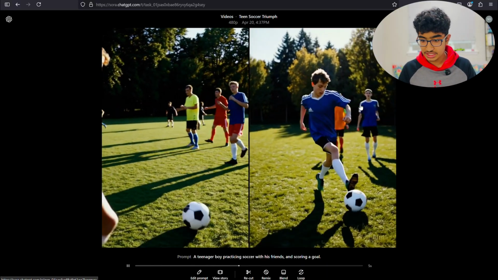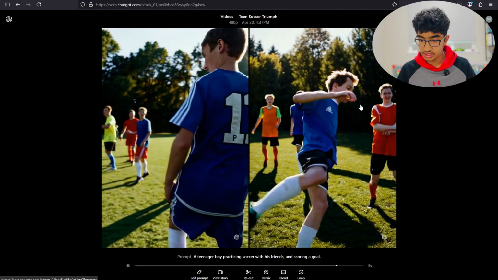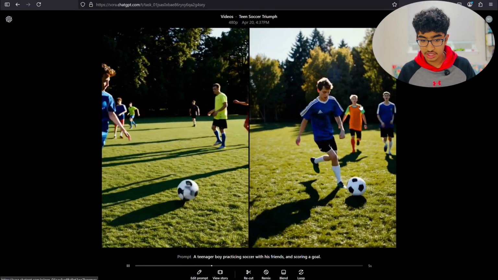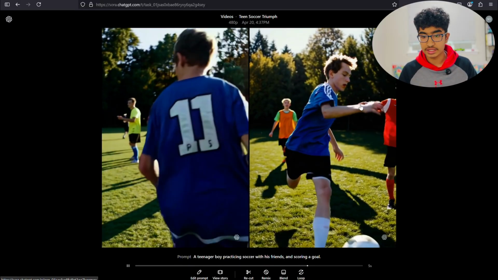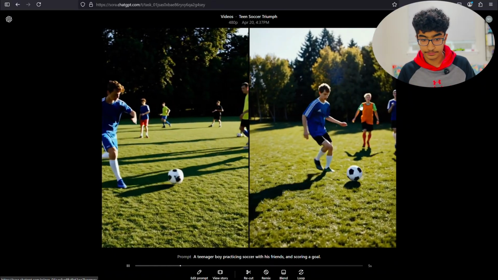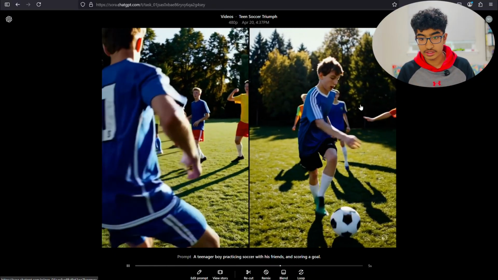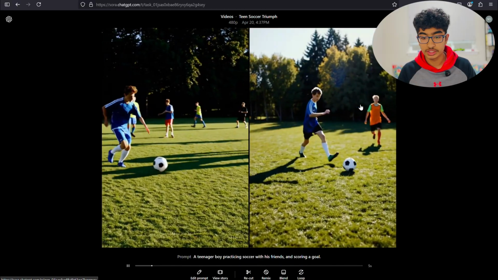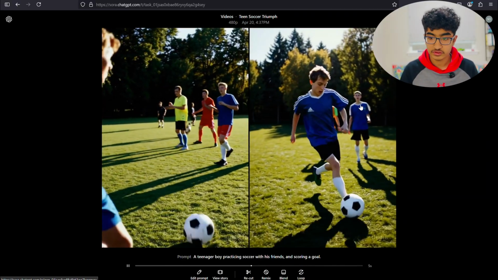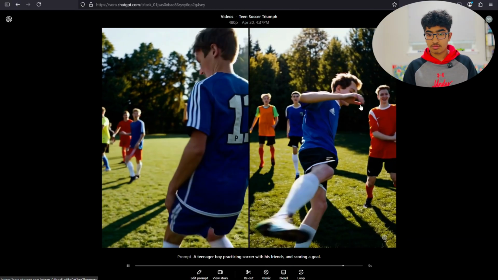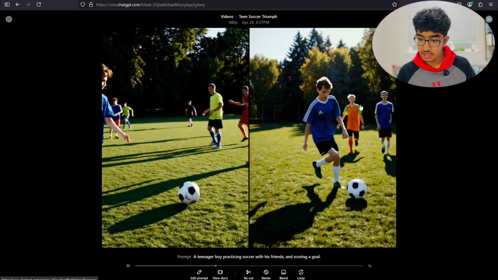They use the Adidas theme. You can see the Adidas badge there on his shirt, which is very good. It also has the number on the left video, and it generates 2 videos, which is very good. But it's in 480p, and it created these videos under Teen Soccer Triumph, which is a good name, I'd say. But I would say it's very good.